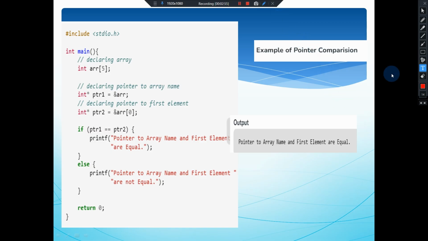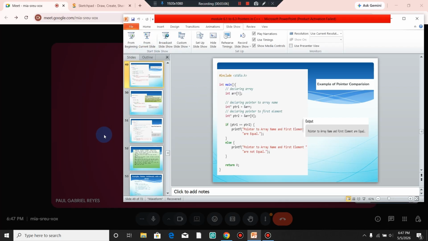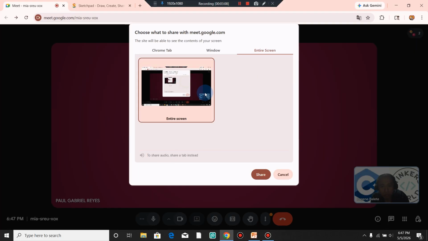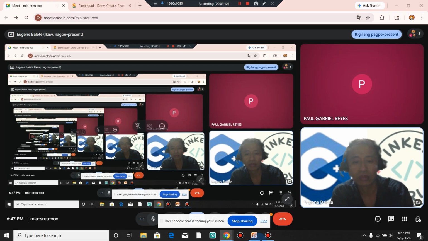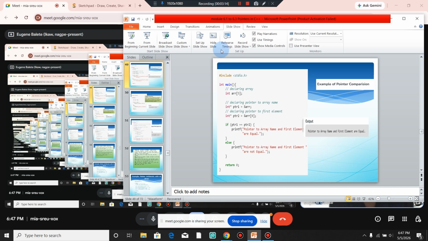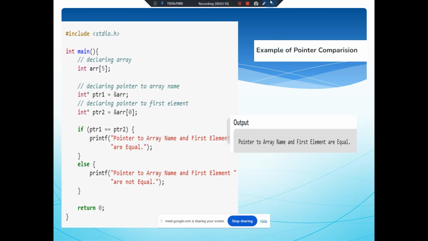Hindi po. Yung screen niyo po. No, sir. Atas na pag-ano ko na po yung ano. Yan po, sir. Napag-ano ko na po, sir.